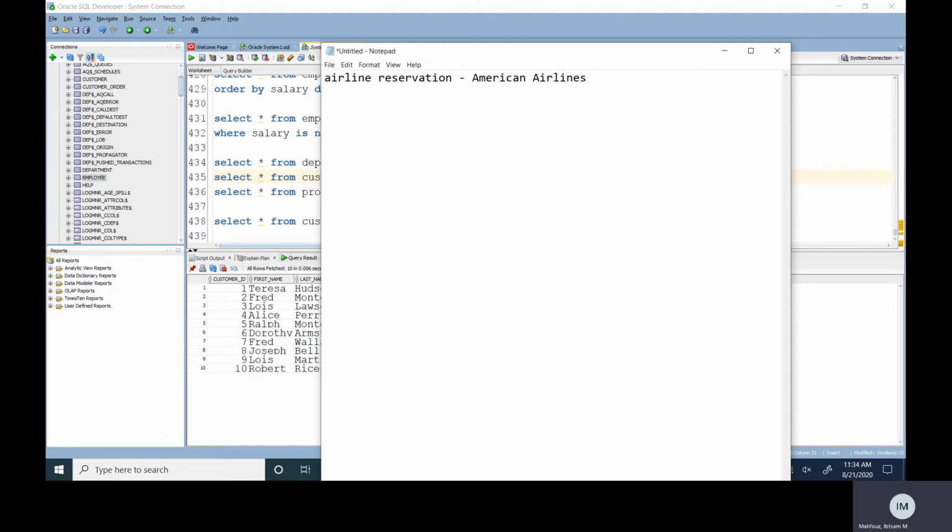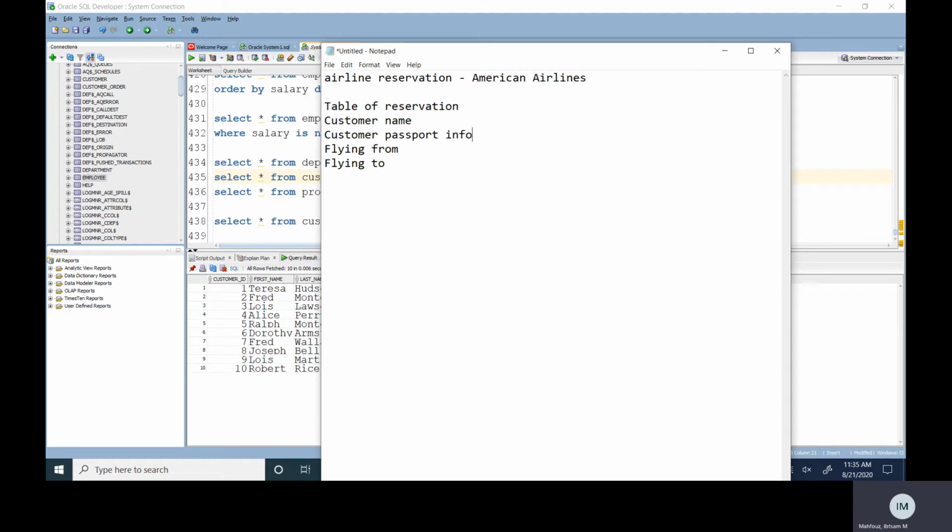So in my table of reservations, I want to say that this customer is flying from a certain city and they are flying to another city. Okay, and I need to store about this customer. So I have their customer name and I have the customer passport information.